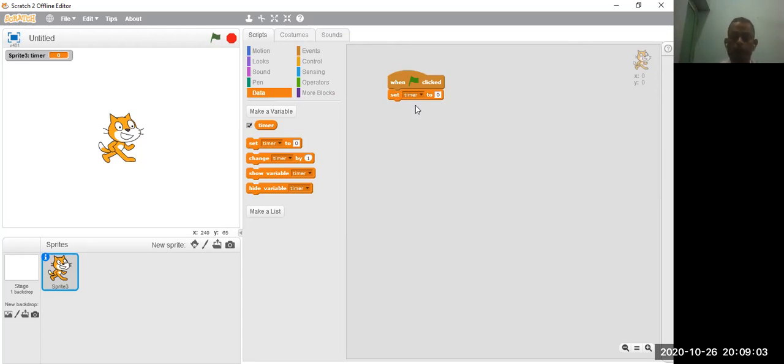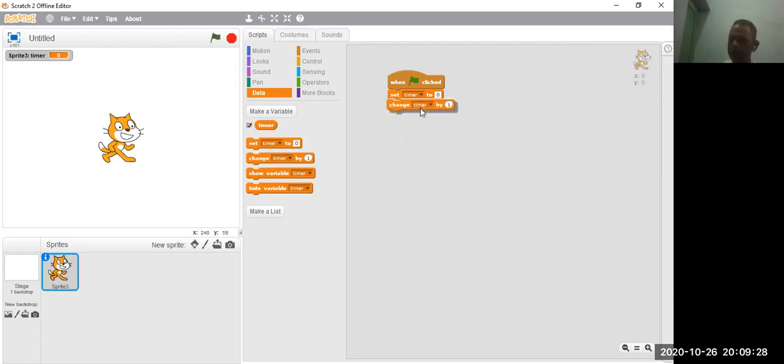Now, if you want to start the timer from 0 and it goes to 1, 2, 3, 4, 5 like this, what will we need to do? We just need to change the timer by increasing the value by 1, or you can just use change timer by 1.